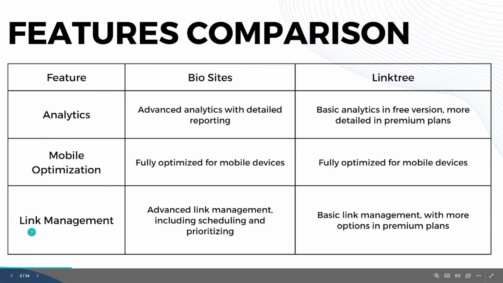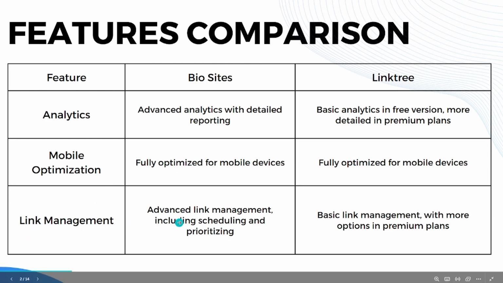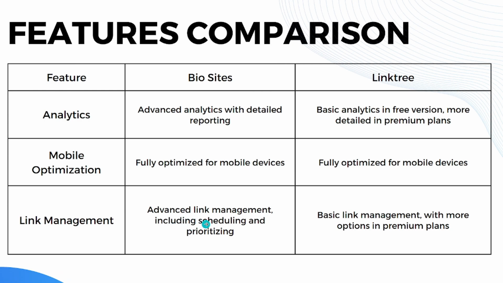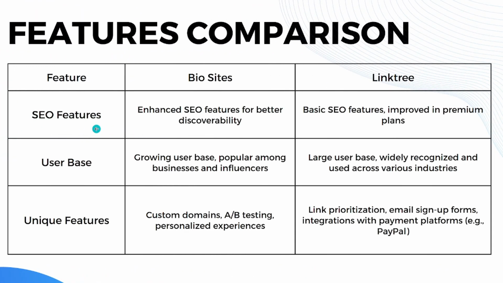And when it comes to link management, BioSite has advanced link management, including scheduling and prioritizing, while Linktree has basic link management with more options in premium plans. When it comes to SEO features, BioSite has enhanced SEO features for better discoverability, while Linktree has basic SEO features, but you will get improvements in premium plans. When it comes to user base, BioSite has a growing user base popular among businesses and influencers, while Linktree already has a large user base widely recognized and used across various industries.